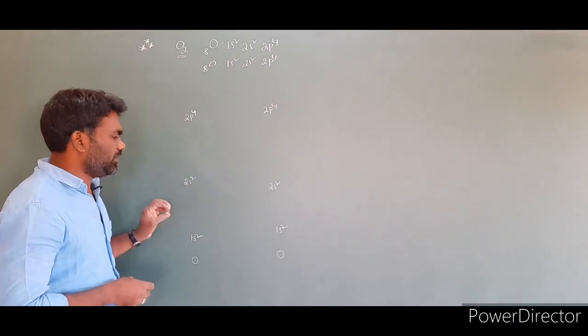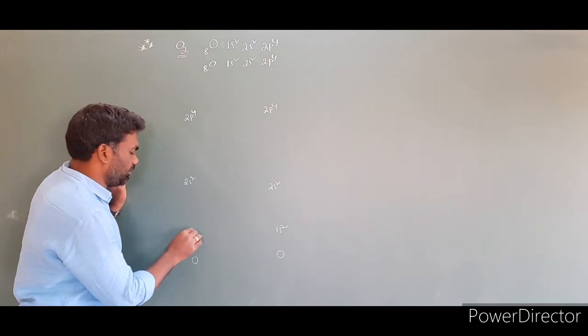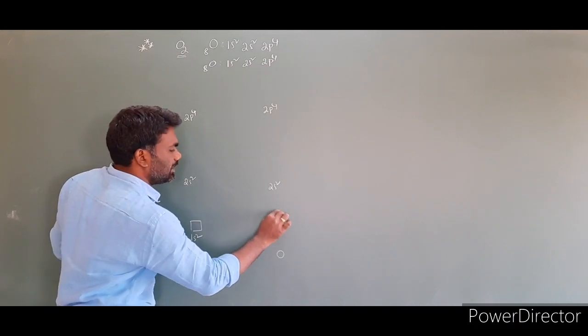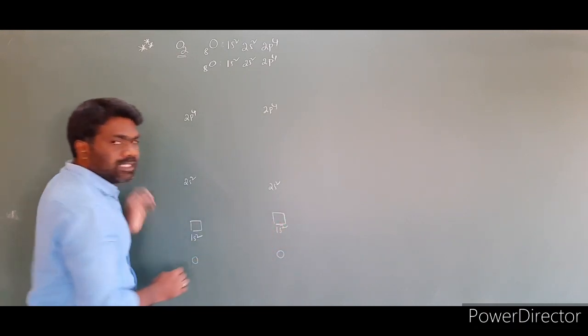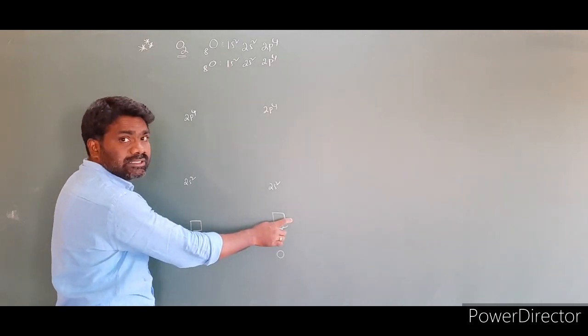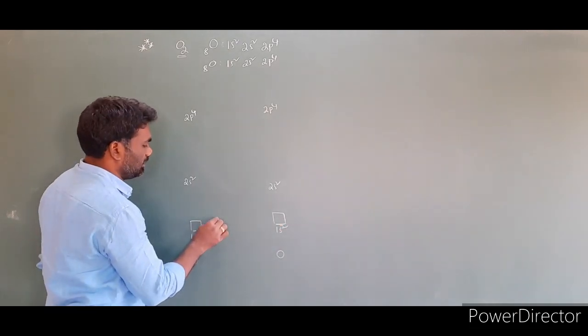One oxygen I wrote here, and for the other oxygen I also wrote the electron configuration from bottom to top. Then we have to take orbital diagrams. The 1s2 orbital diagram is this one, and this 1s2 orbital diagram is this one. These atomic orbitals combine to form molecular orbitals. How many are combining? 1, and this is the second one. 2 combining will give 2 molecular orbitals.